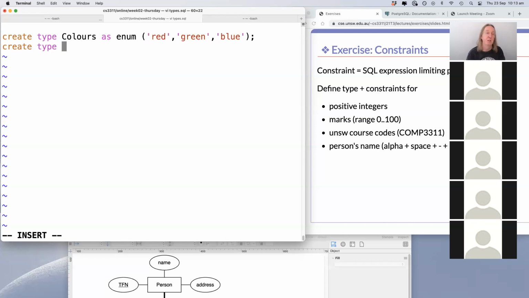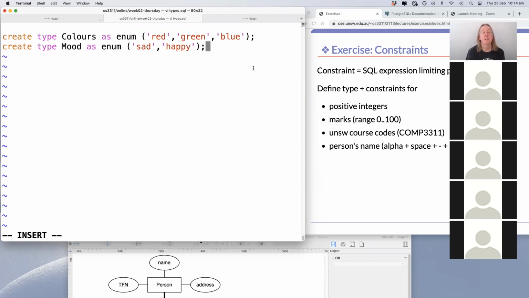If you wanted to represent mood, so that creates a data type called mood, and you could define an attribute. Not sure about 3D. The way you find out is you go and look at the Postgres manual.